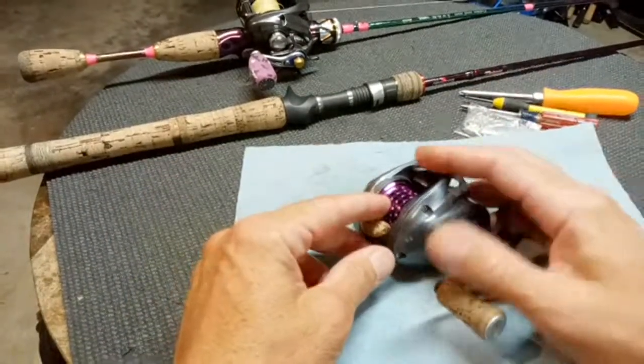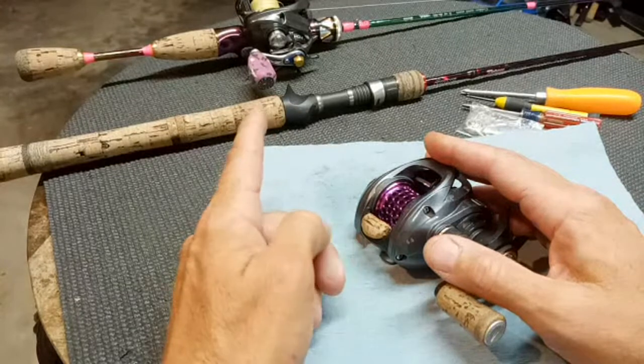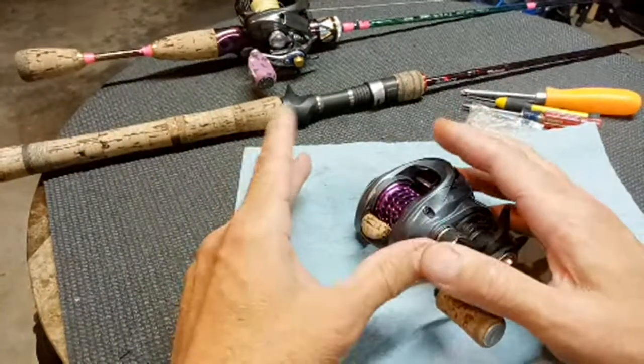I snapped it test flexing it right out of the box. Could have been in shipping. It could have somehow got jarred. So I ordered another one of those. But anyway, check with the real test and recommend on that last video he put out that, yeah, you want to see him do a review on that rod. But I'm already giving it a thumbs up, but I will myself and see if I want to keep it.